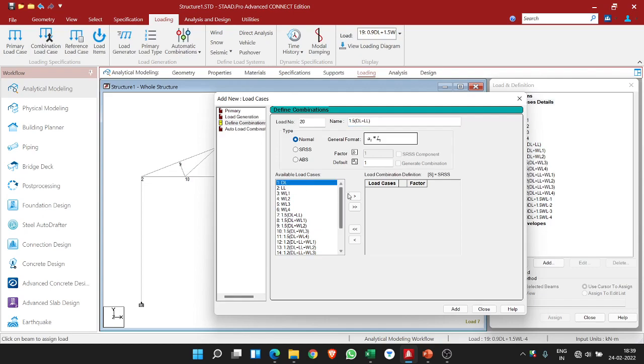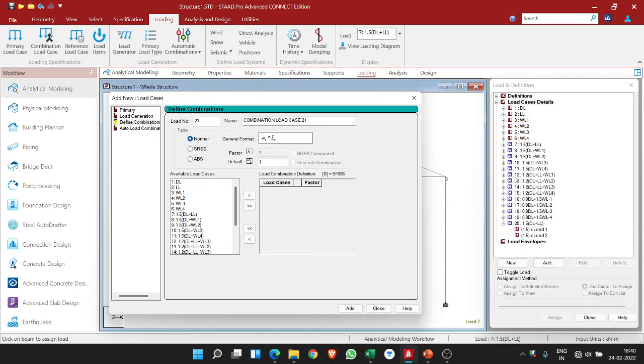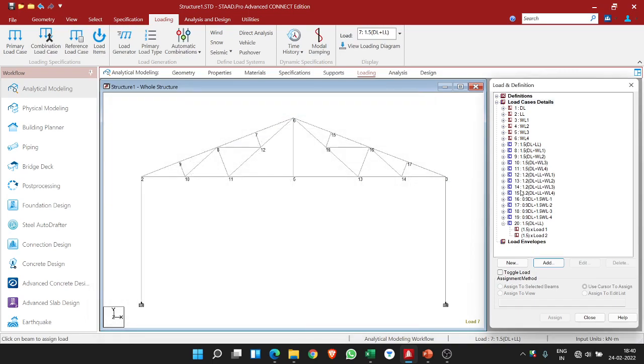Select dead load, then select live load. For both, the factor is 1.5. I have added it, and you can see it has been added: 1.5 dead load plus live load. It will automatically take values from here, load 1 and load 2. Now let me remove this, delete.